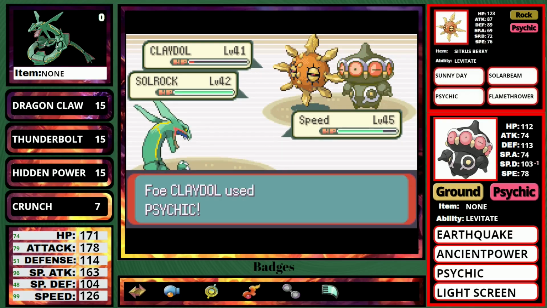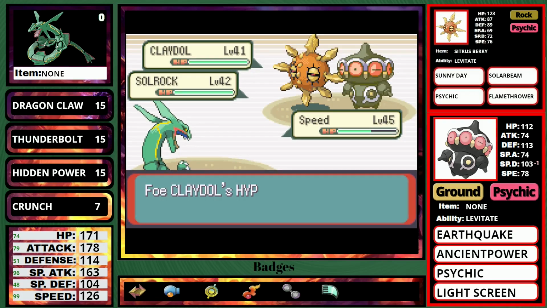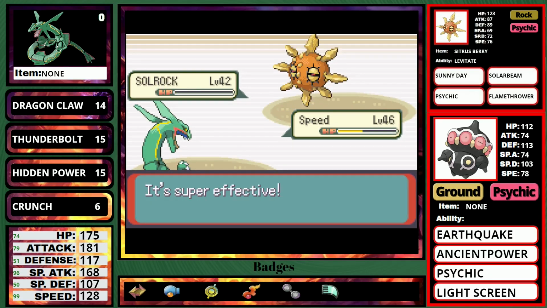Tate and Liza use a Hyper Potion on Claydol. I go for Dragon Claw, and Dragon Claw actually gets the one-shot surprisingly. And then on Solrock, I go for a Crunch, and I actually get a one-try on Tate and Liza as well. So yeah, all 3 of our contenders had a first try on Tate and Liza. That's pretty darn good. That's an accomplishment all on its own in my opinion.